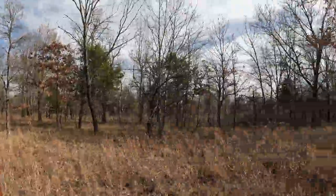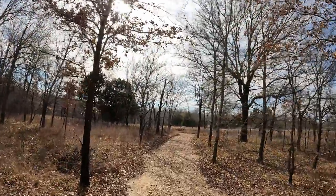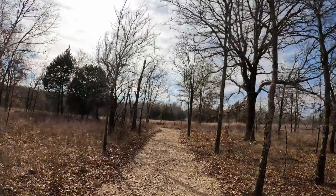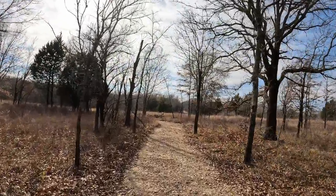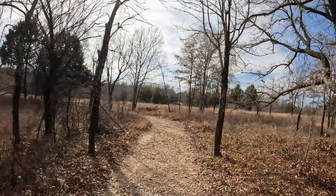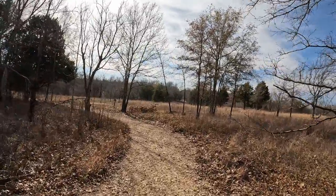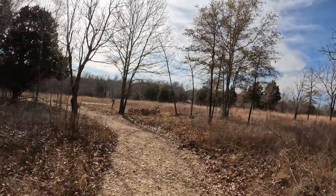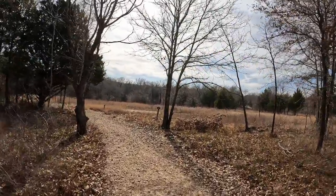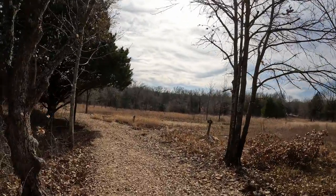So, she's already having issues with her toes tingling and stuff, so I don't want her to push anything right now, because she's still going back to the doctor in like another week. So I'm just going to walk ahead a little ways to try to get an idea of how some of this trail is. And then we'll spend time exploring the park, marking some good campsites so we can come back here and camp. And I know that y'all getting a lot of wind right now. It's warm, but it's windy.